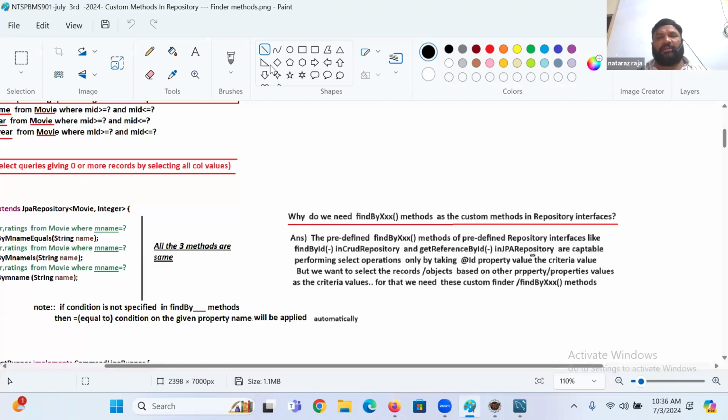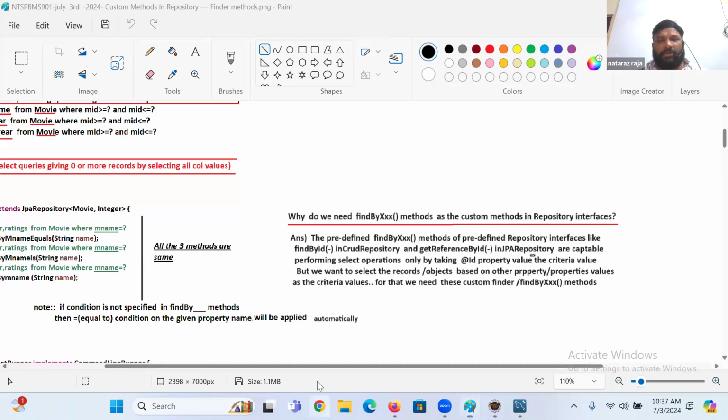Come on. Right. Array, it's not example object. Whatever property you mention, only for that property will conditions be applied. What's the syntax? Find by property name, and lastly, the parameter. Internally, it will generate a select query with the condition. Yes.